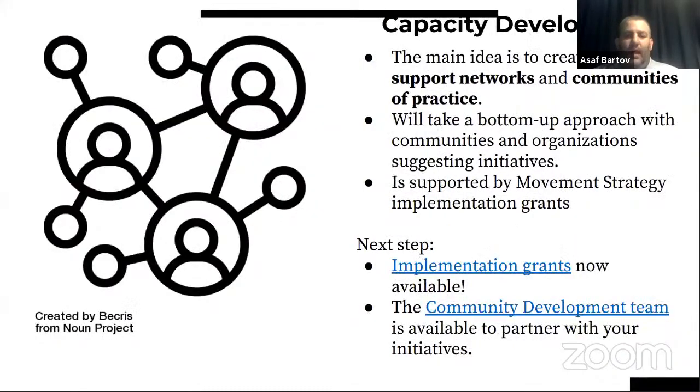So finally, capacity development. Again, something that came up again and again in the movement strategy process. The main recommendation here, everybody agrees: capacity development is needed. People need their capacity built. We, the movement, need to do a lot more capacity development. How do we do it? What is the global recommendation here? The main idea is peer support networks, have more capacity development done by peers and less by central intervention. And to foster and facilitate and support communities of practice, right?